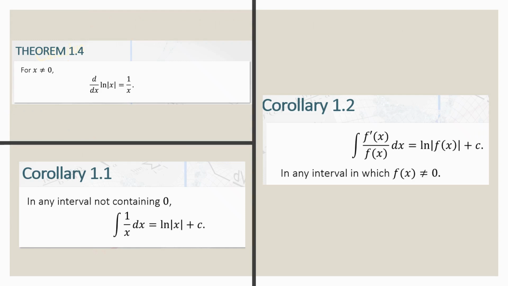Before we move to the next question, let's handle this formula. When you studied derivatives, we faced this formula: d by dx of ln x is 1 over x. Now the reverse. Integral 1 over x dx is nothing but ln x. Don't forget plus c. Now it's my favorite understanding. Integral f prime x dx over f x is equal to ln f x plus c.